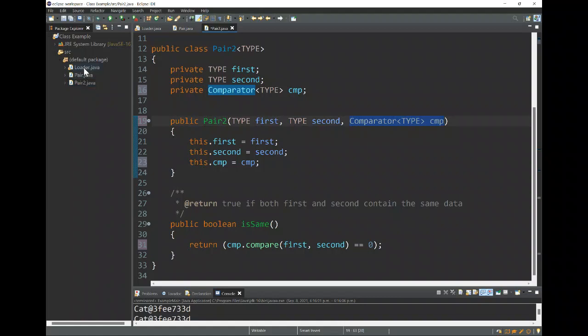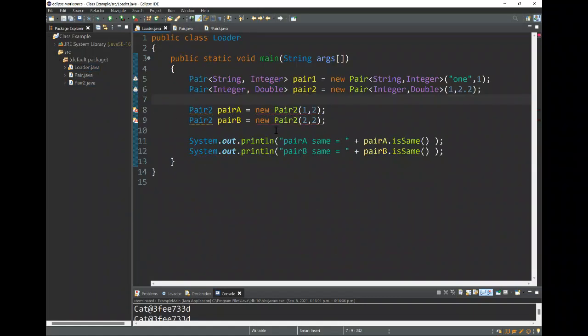So if we go back to the loader class now, you can see these aren't working at all yet, but we can start by saying, okay, integer right here. I'm just keeping it as ints for right now. And I'll copy this so it goes faster. Change the next one. So we're doing it the proper way to get this compiled. We're doing the generic classes. Now this is still complaining because we need to pass in that comparator. We can't instantiate anything yet.